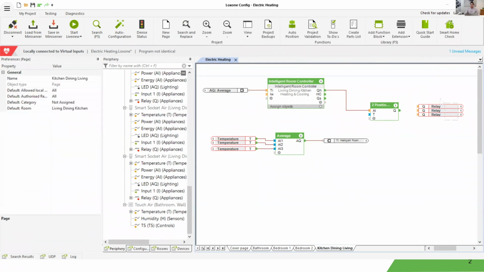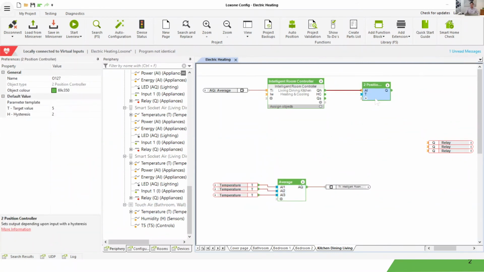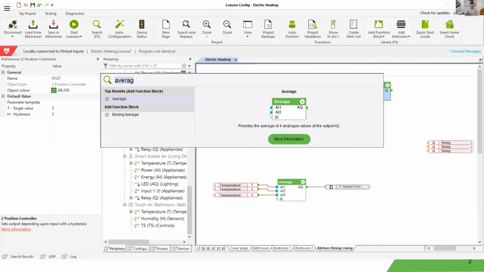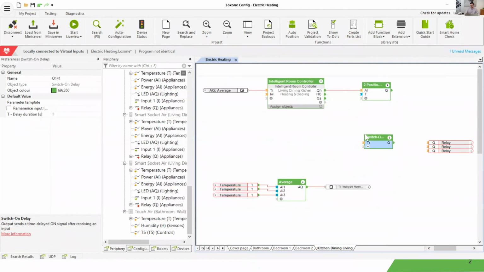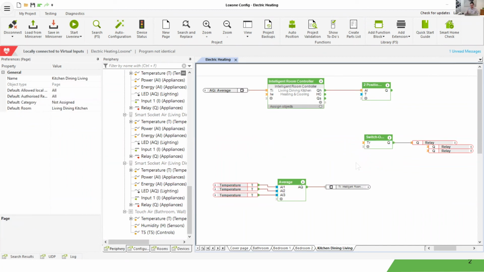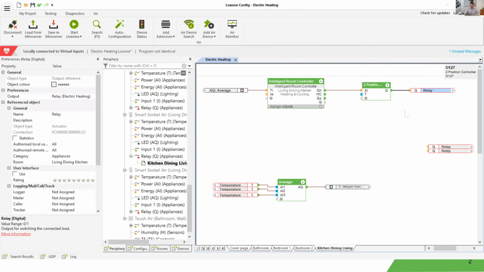So what you could do, if that was a problem, is instead of having to up anything in the fuse board, you could actually just tie in something like switch on delays. So you could have 3 separate switch on delays into these relays first, each with a different delay duration, so that you're starting them up a second after each other, if that was a problem. However, in this flat, that wouldn't be a problem with 3 panel heaters in one room.